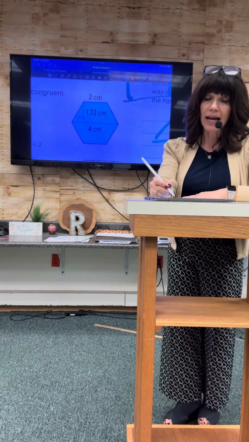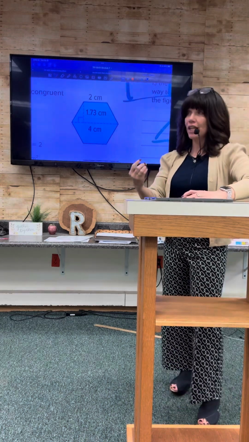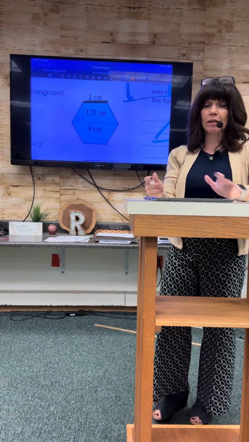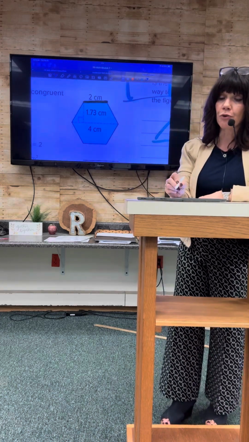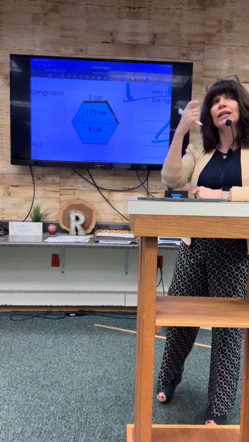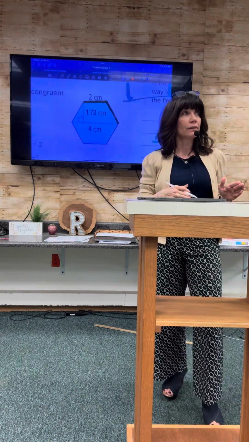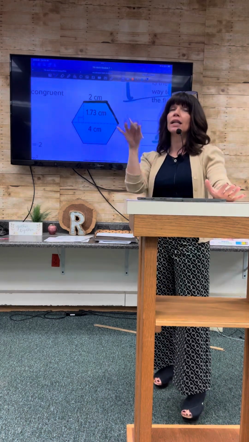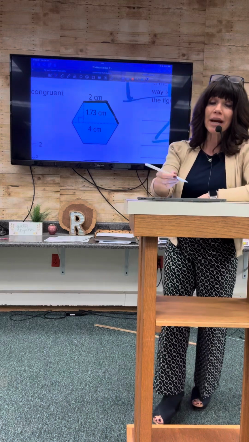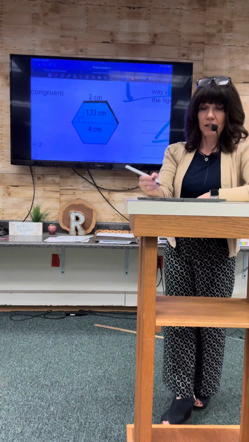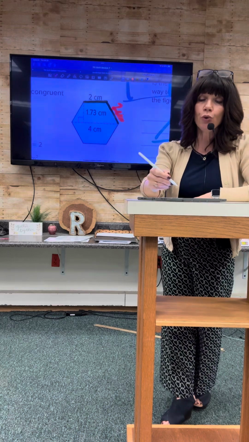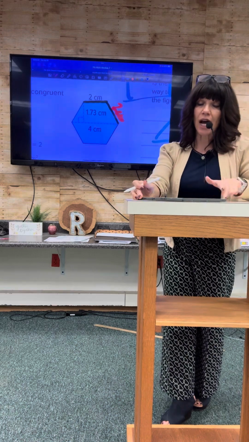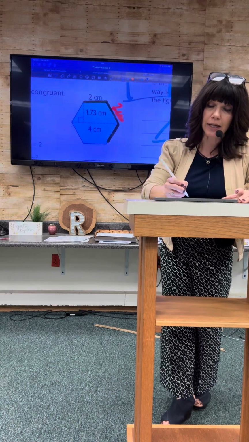So take a look at this hexagon. It is a regular hexagon, meaning that this side, which is how long? 2 centimeters. Go ahead and label the next side for how long you think that will be, based on the knowledge that it is a regular polygon. Therefore, it is a regular hexagon. Therefore, all sides are what? Congruent. So what measurement will I write on this next side? 2 centimeters. Please go around your shape and continue to write what you think the measurement of each side ought to be. And I will continue to mark it on mine.